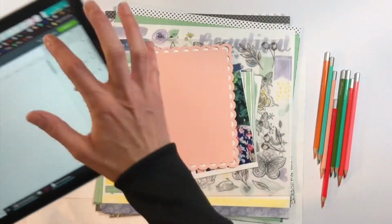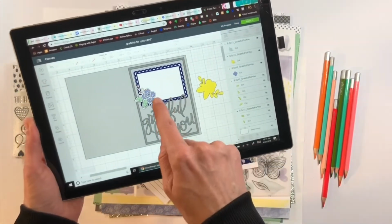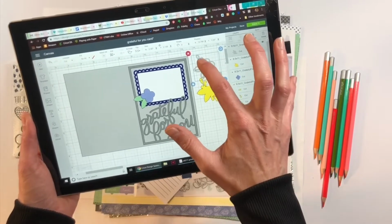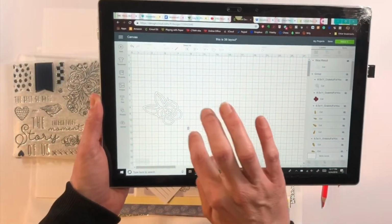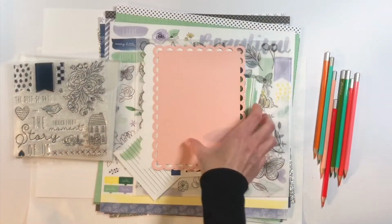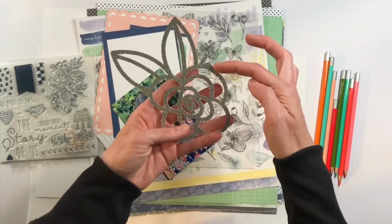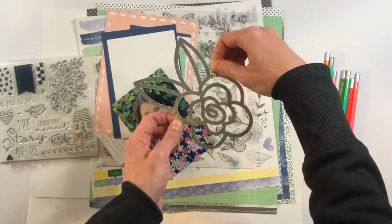And so for this, I used a couple elements from that. So I cut out just this photo backer, which is the blue and white here. And then this outline image right here. So just this white, I sliced it to take off these berry kind of things. And I was left with this right here. So it's not perfect exactly, which you will see here. Since I knew I wanted to cut it out of glitter paper, I didn't want to waste any glitter paper, so I can just easily trim this off, but I wanted just the flower and the leaves, and so that's what I got from this.